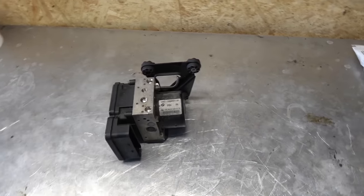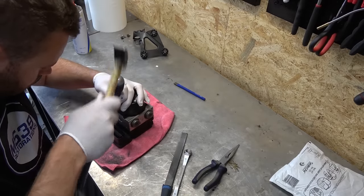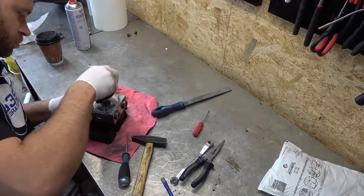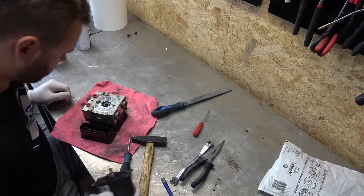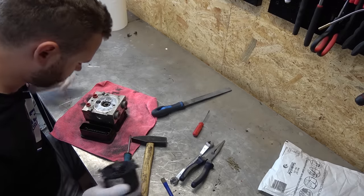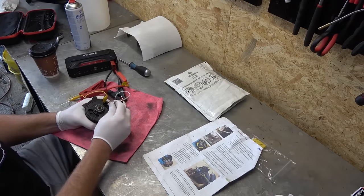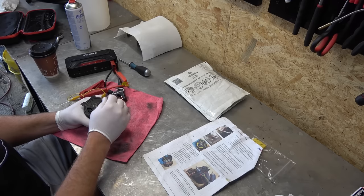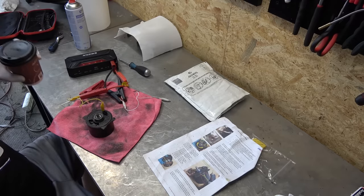Enter new/used pump. This is supposedly a working unit, but for peace of mind, and since I already have the kit, I'm going to open it and replace the motor brushes. And there it is. That's how it's supposed to come out. Nice and easy. This one is looking much better than the other one. You can see that the seal didn't break, so there's no water ingress or brake fluid or whatever. All right, now we can test it apparently. See that? So this pump is working fine. So I could just leave it alone, but since I'm already here, I might as well replace it.